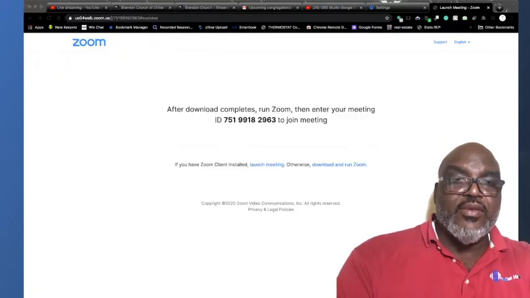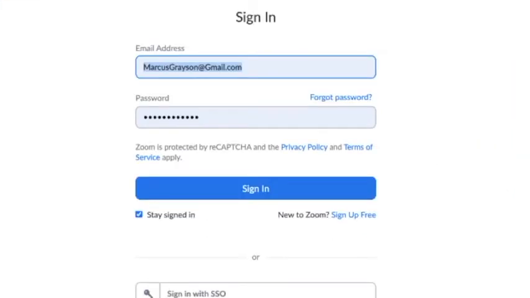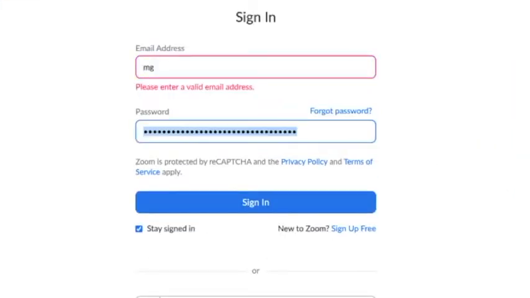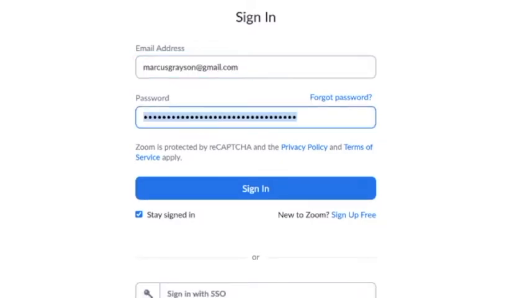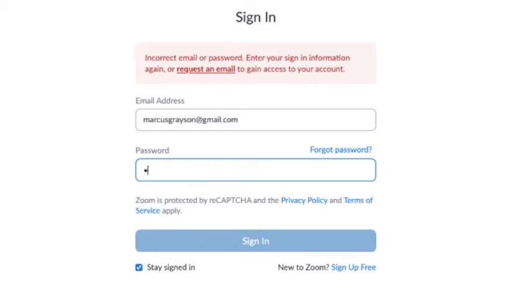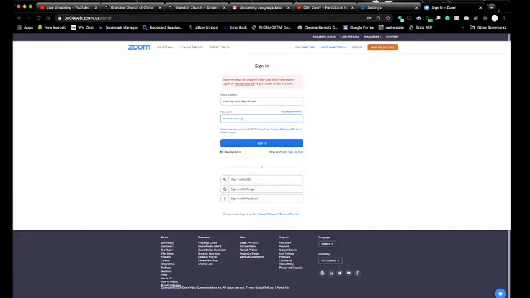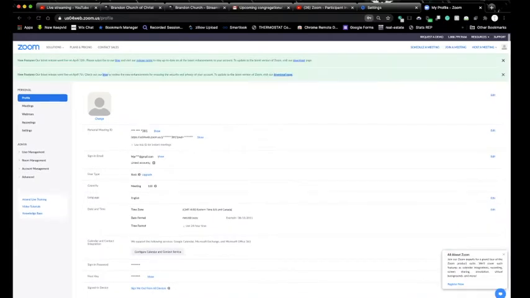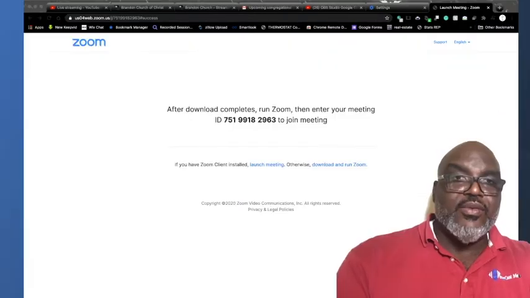All right, now it wants me to join a meeting again. Well, first I have to sign in again. Now this is the actual app that's on the computer. What we did earlier was just sign up for an account. Now they want me to actually use the app to sign in and join the meeting. So I have to sign in first again. Again, I'm going to put in my email address, put in my password. Let's sign in. Okay, we're in business now.